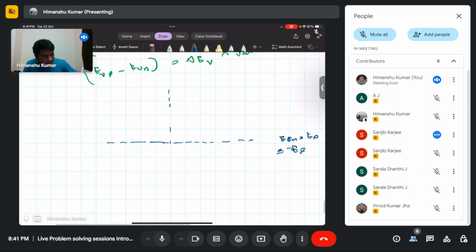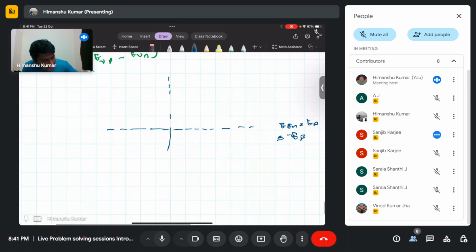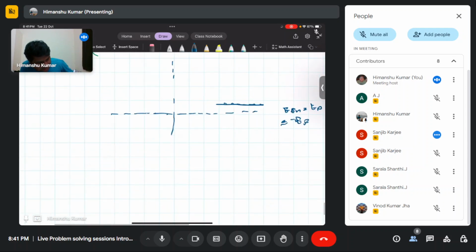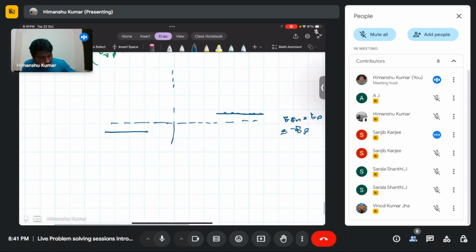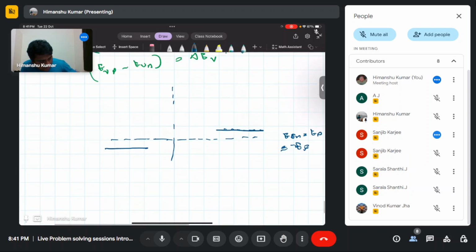Suppose this is the junction. If you draw this in the bulk, you draw this as the N type, so you draw the conduction band, and on this side it will be the P side, and you draw the conduction band corresponding to this. Now basically, in the equilibrium you need to join this bulk.